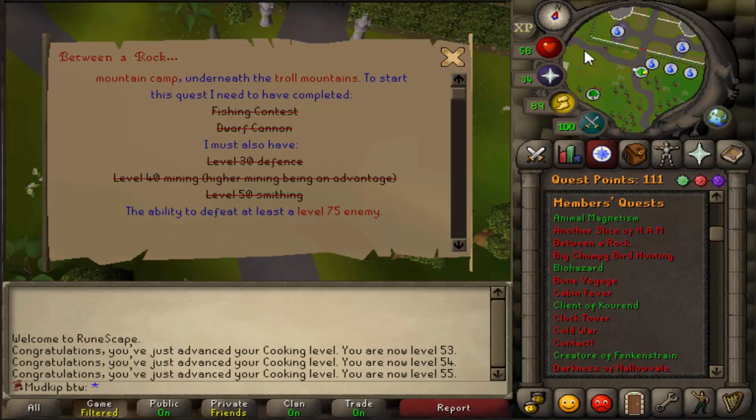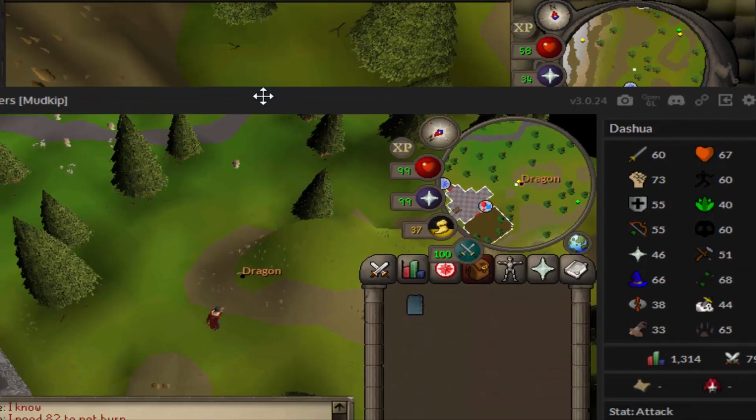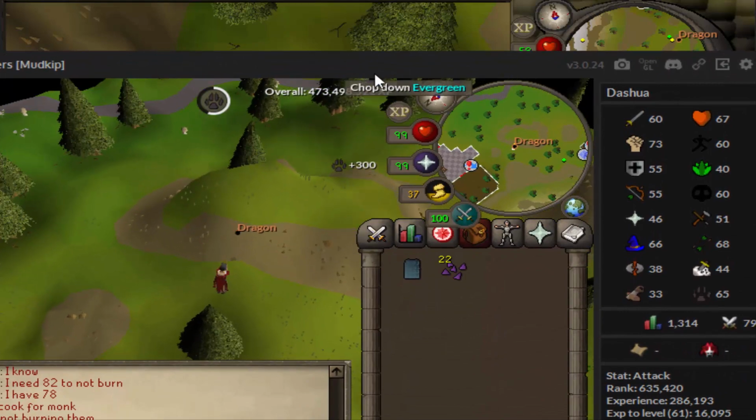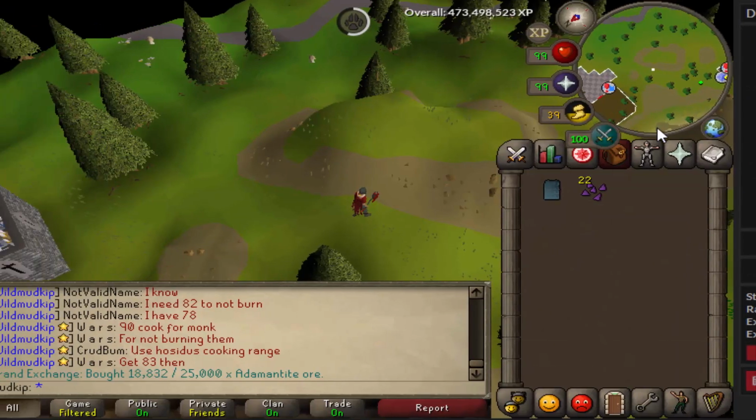But now we're off to start the quest Between a Rock, and I am so happy that I have fairy rings unlocked for this. I was running through Taverly on the hardcore, and I saw a dragon impling, and my main was right there in the Rogue's Den on the same world, so I had to run out and grab it. The loot was decent.